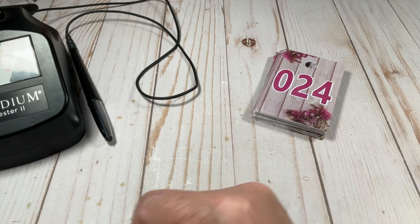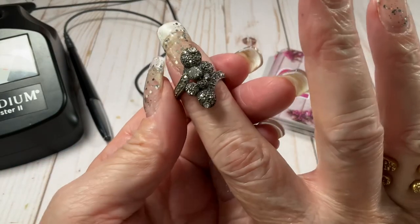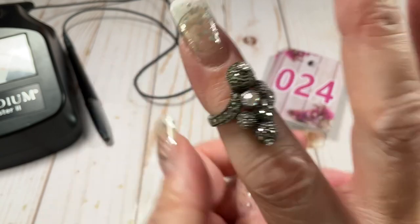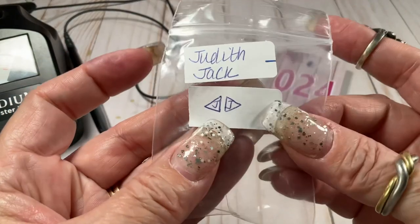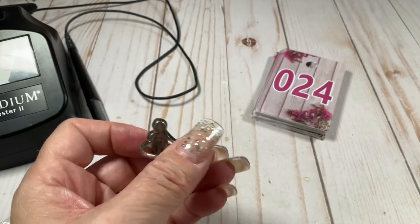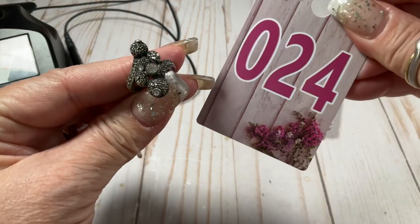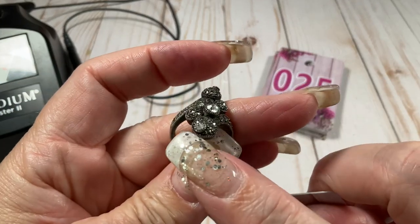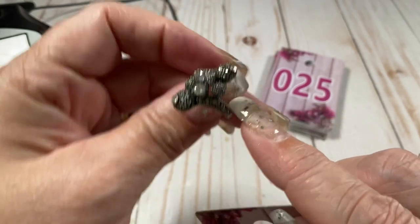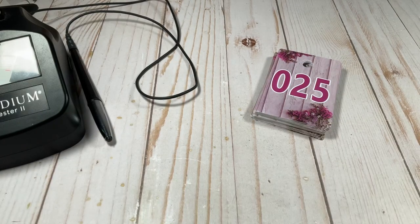You got a marcasite ring — oh, this is Judith Jack! Isn't it beautiful? Is everything there? I think so. Judith Jack, her logo looks like that. This one is a size six and a quarter, I'm going to ask $40 for this one. They look like little eyeballs — look, they look like chameleon eyes. Look them up, they do! That's cool, I like that one.